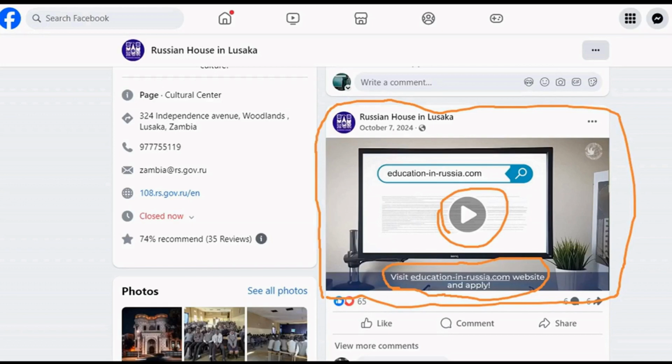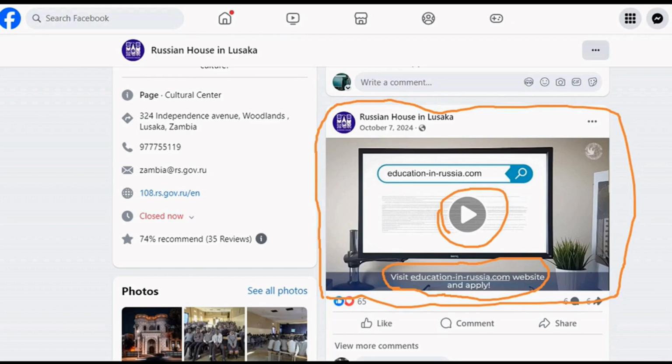Okay, let's talk about what the video has been talking about. This video is about the application guide for the 2024 candidates, for those who applied in 2024. Let's talk about some of the things which have been talked about in the video and some of the things which have not been talked about. Let's talk about the first one. Just as it has been said in the video, you have to fill in your details, and those parts which have an asterisk are not optional, you need to provide the information in them.